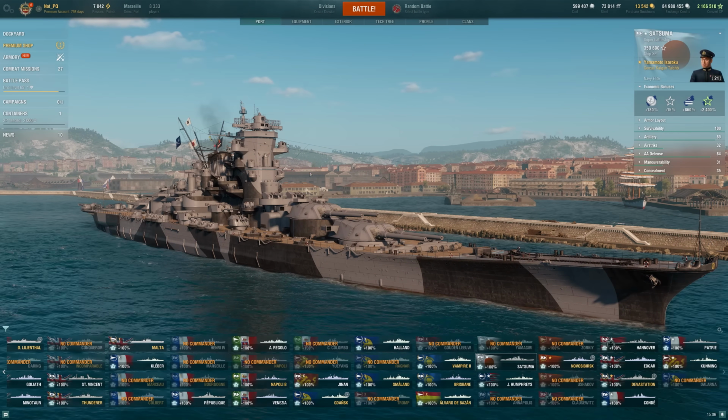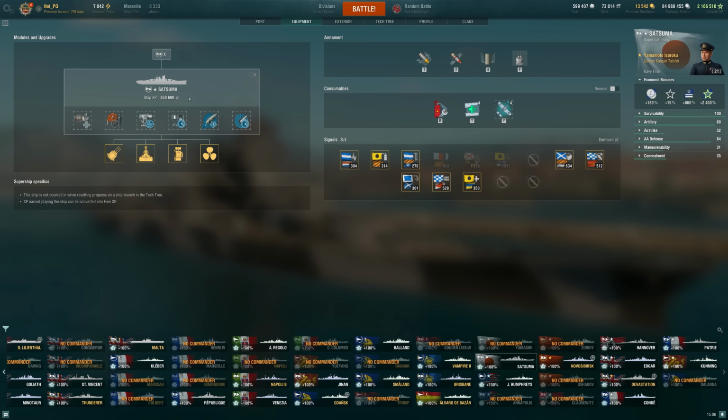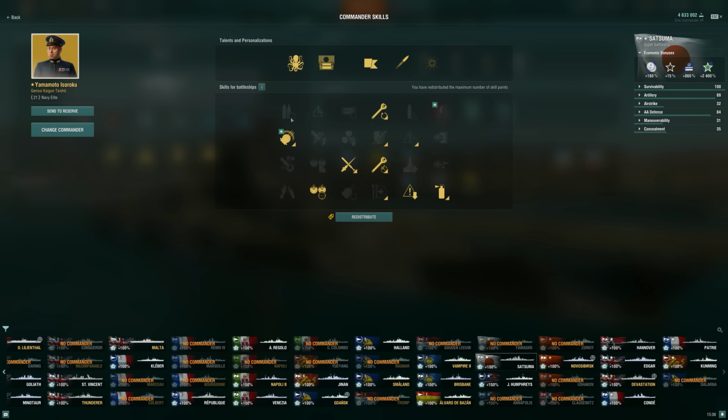As for the build here on the Satsuma, I really haven't changed it recently. We're still going for accuracy, reload of course. You can see propulsion mod here sometimes helping us dodge some salvos. Early game, we certainly made use of that, racked up quite a bit of potential damage.